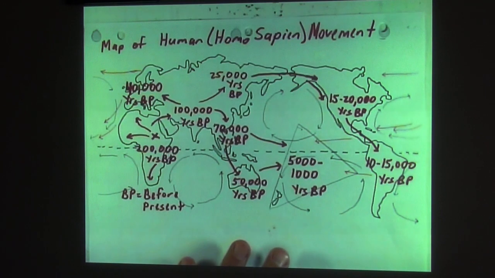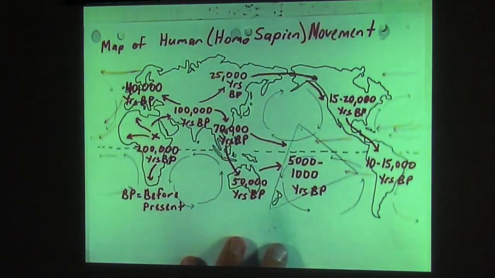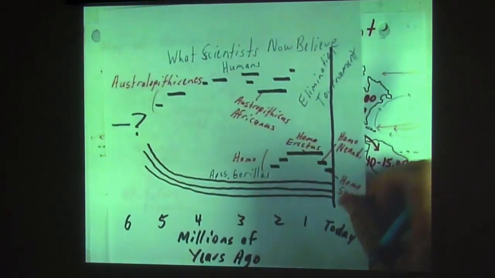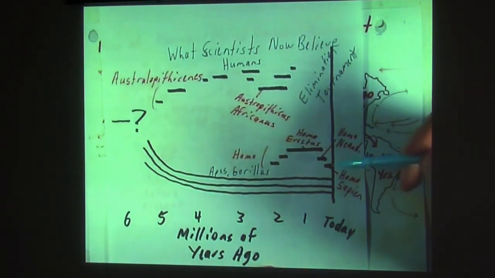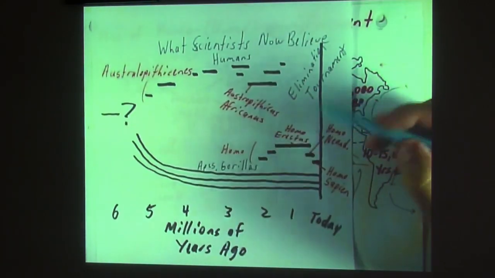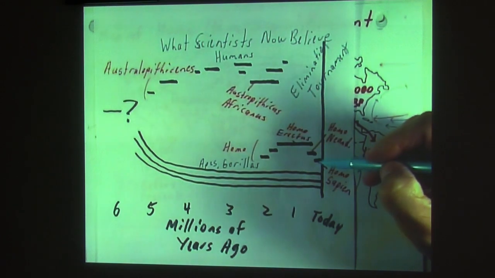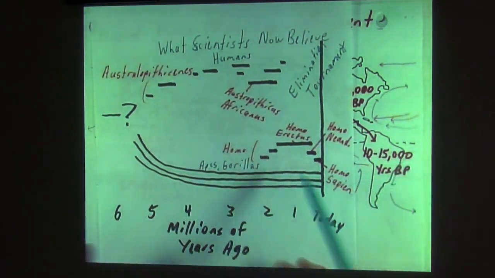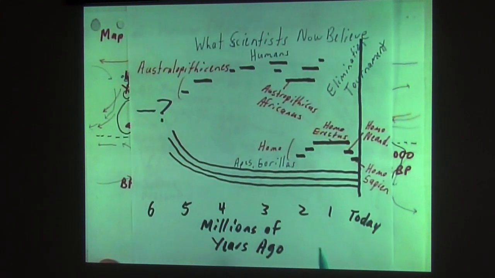Well, I would say that doesn't have anything to do with this, because the dates I'm talking about, okay, I'm talking about a small little sliver of this line. I'm talking about a tiny little sliver. I'm talking about only 200,000 years ago. Okay, so we're right in here, whereas this was millions of years ago. So we can go back to this, and what can we determine? What can we sort of say about this?